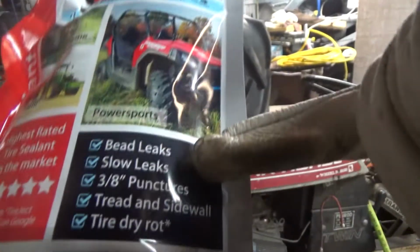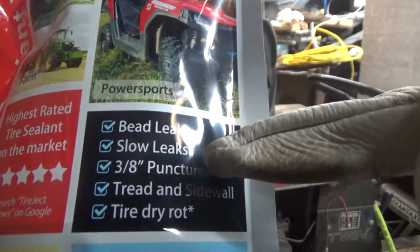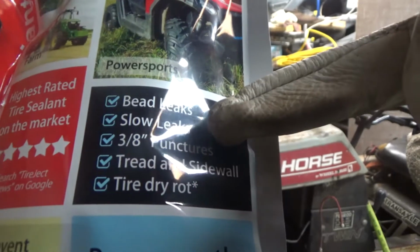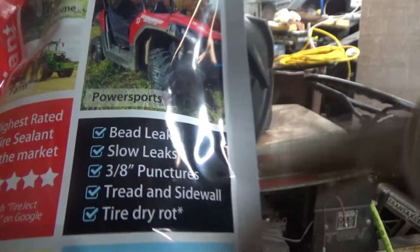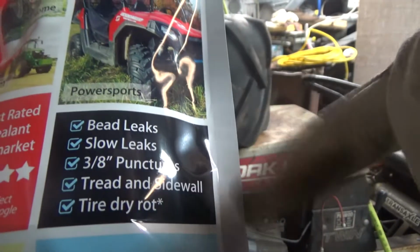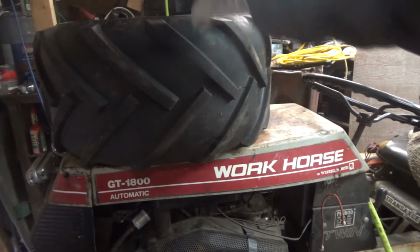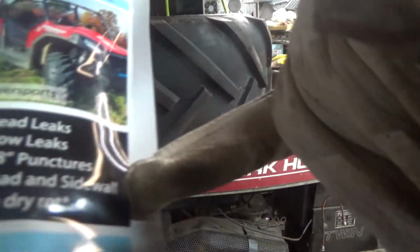Now, I'll call BS on the slow leak, because that tire I just showed you that it actually sealed did not work on that sidewall leak. We're going to experiment on this one, because this one is really leaking air. You can hear it hissing out of it.